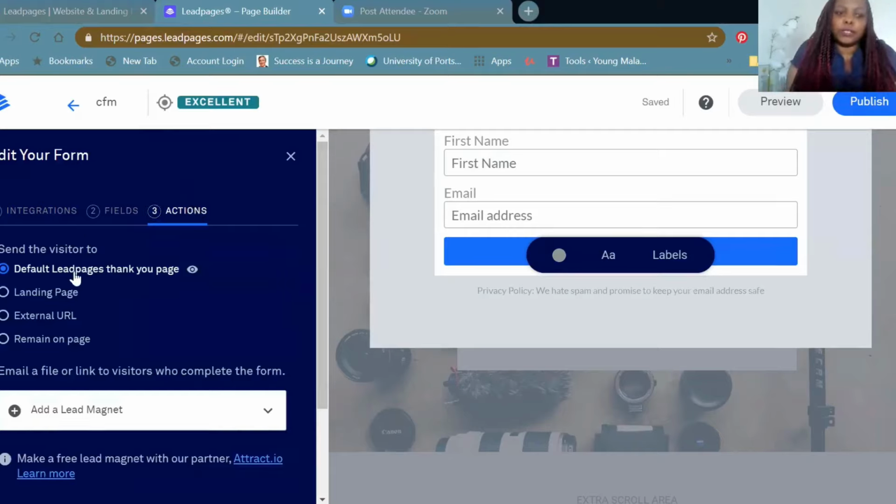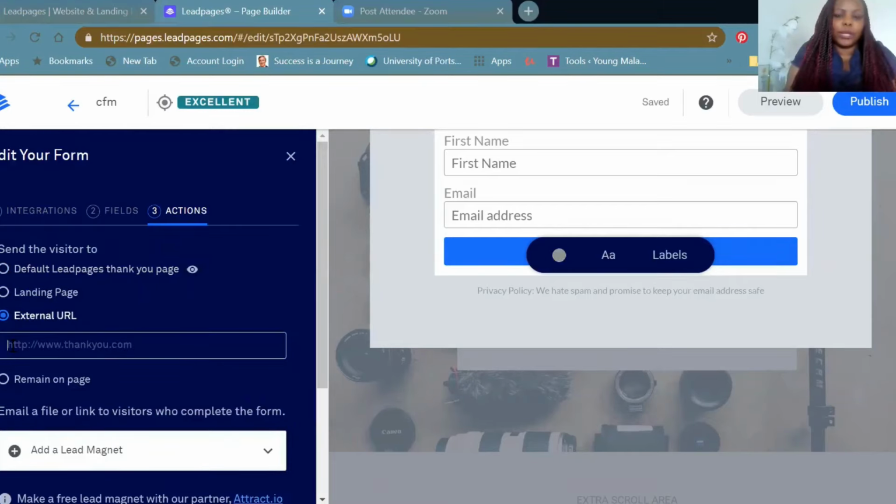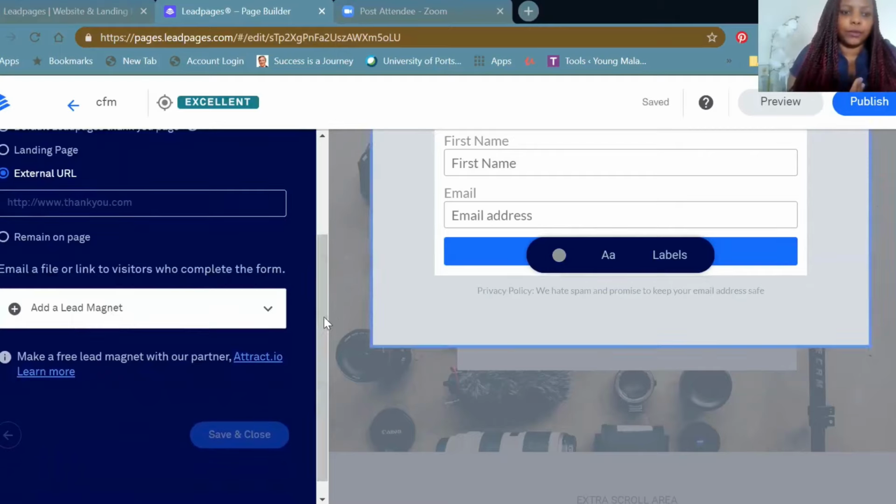So do you want them to go into a lead page? Thank you for visiting. Which to me, you can personalize it, but I just don't like it just to be a thank you page. Or you can send them to another landing page that you've created within lead pages, or an external one. So an external one would be something that you've created yourself that's personalized, or you can use your YouTube channel. Okay, so let's say they've opted into this, and then you have something that's similar as an offer, where you want them to watch, access more information, then you can send them onto a YouTube or a social media platform where they can learn more or connect with you.